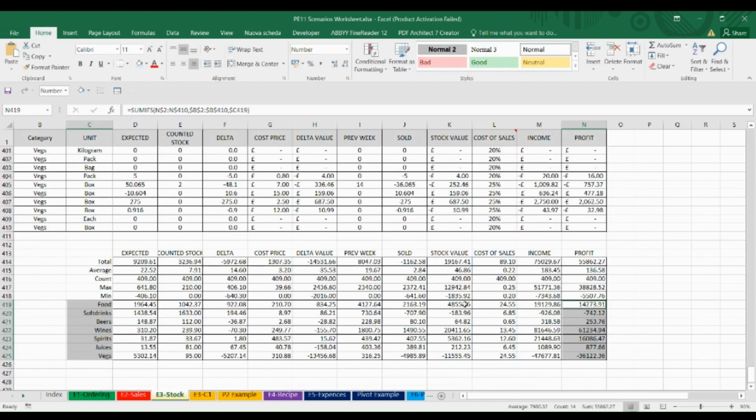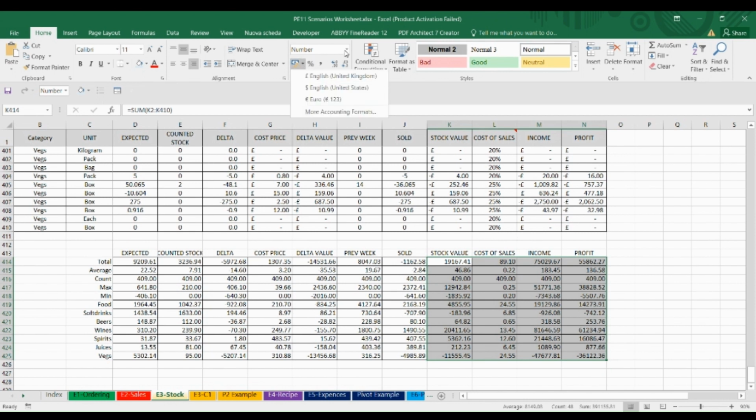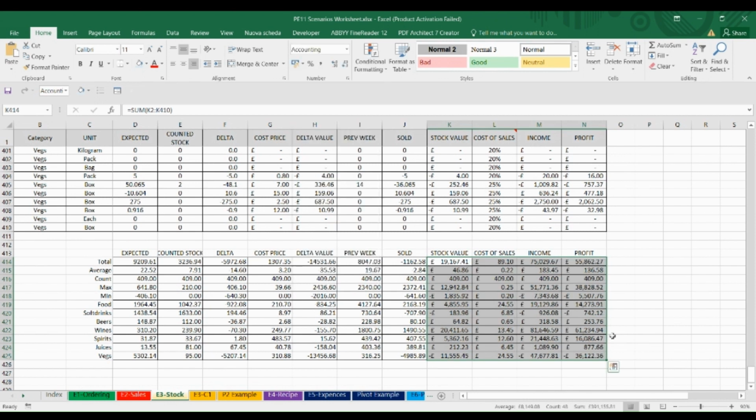So you can see the money is not set up as a currency. So we can change all of them as accounting, for instance. So we have all the sign there. And also we can set here the cost price, same thing as accounting, and data value as well.